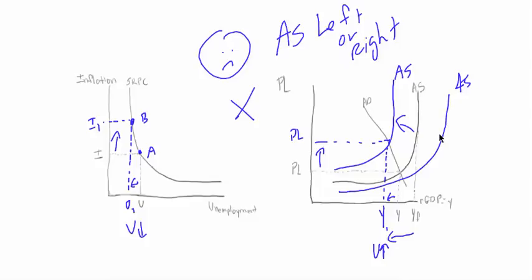So Phillips curve with an aggregate demand shift, yes, dead on the money. Aggregate supply shift curve, not so much. And that's the weird anomaly about the Phillips curve and the aggregate demand and aggregate supply model.